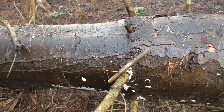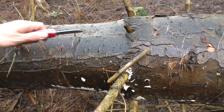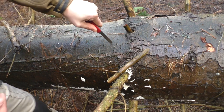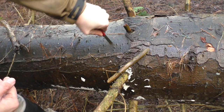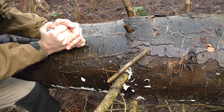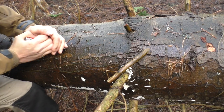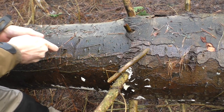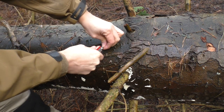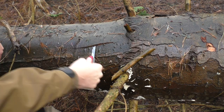If you want to harvest some bark to build a container, you could also use this blade – but be really careful, because the knife could fold. First get it right into the bark and then start pulling. You get a nice and clean cut. Just make sure you don't fold the knife, but as you can see it can easily get the job done.